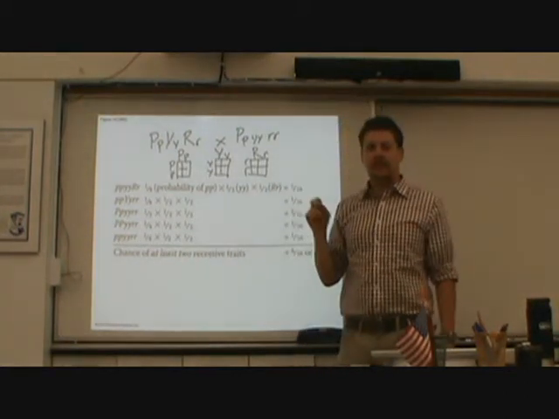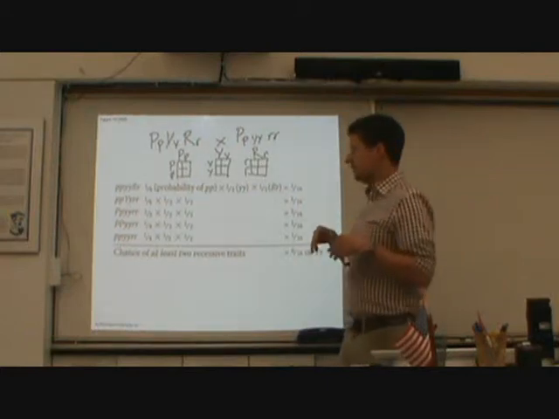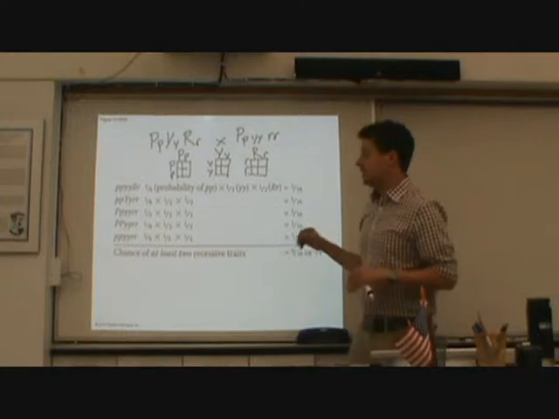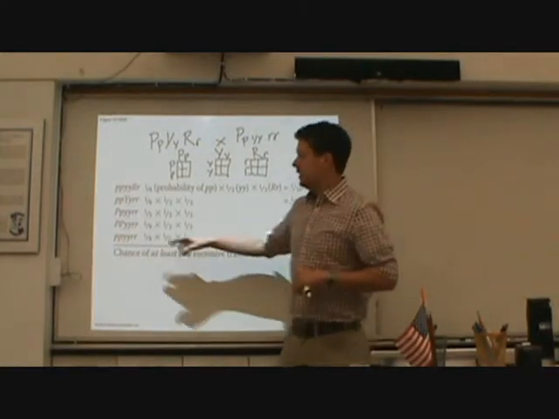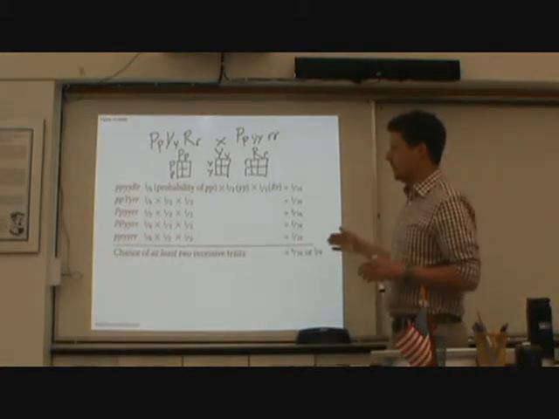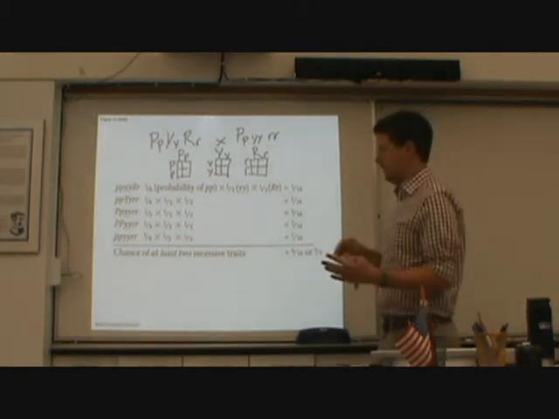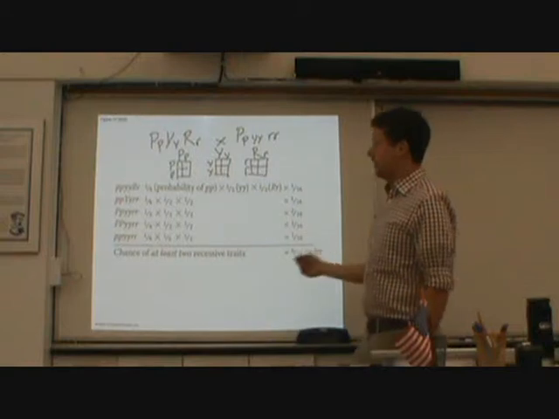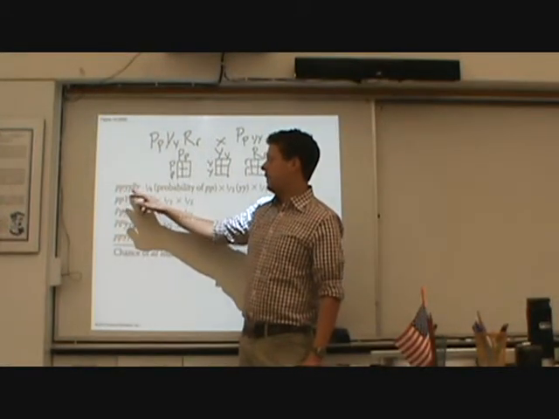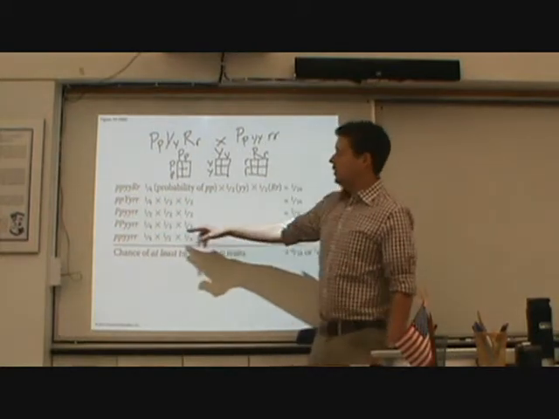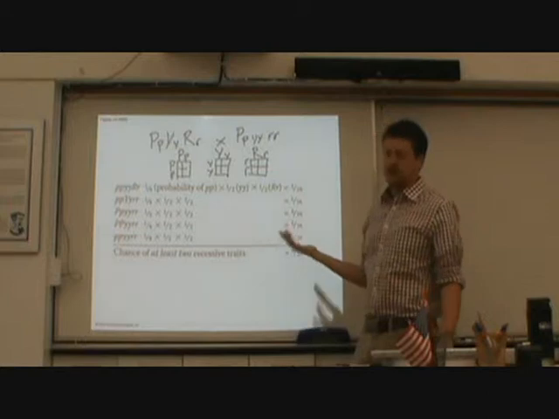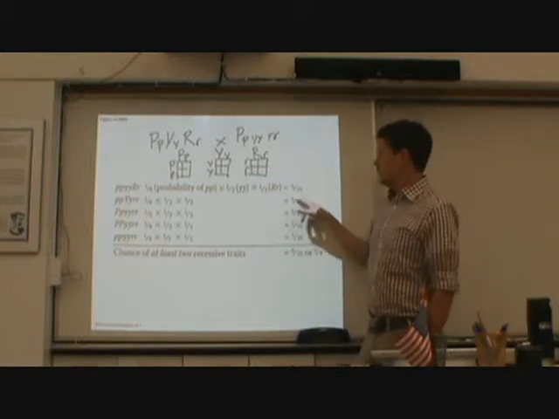Because we can look at these as 3 different monohybrid crosses happening at the same time, that means that we can multiply the probabilities of each of these individual characters in order to figure out the probability of any combination of those characters. So the probability of getting this combination, little p, little y, big R, little r, is going to be 1/4 times 1/2 times 1/2, or 1 out of 4 times 1 out of 2 times 1 out of 2. So that'll be 1/16.